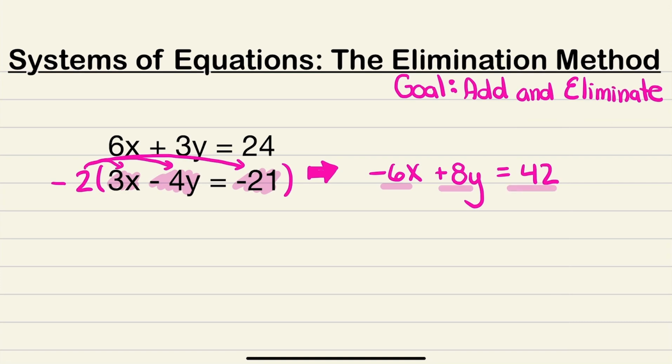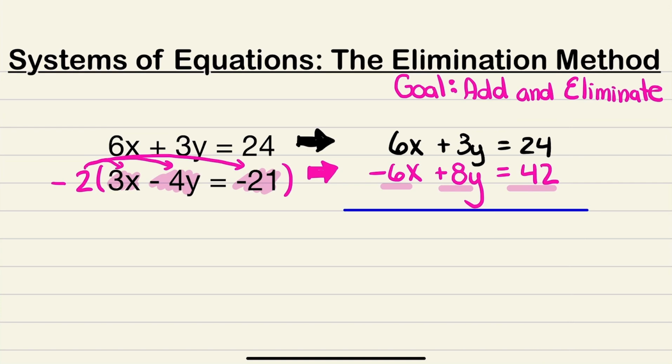All right, now I'm not going to change my top equation. I'm going to leave that guy exactly the same because I changed the bottom to be able to meet with him, right? So I'm going to leave it as 6x plus 3y equals 24. Now take a look at that because look what I did with my x's. They have the same leading coefficient. The only difference is one's positive and one's negative. So check this out. When I add these two equations together, my x's are going to reduce. They're going to add to 0, which means I have no more x's.